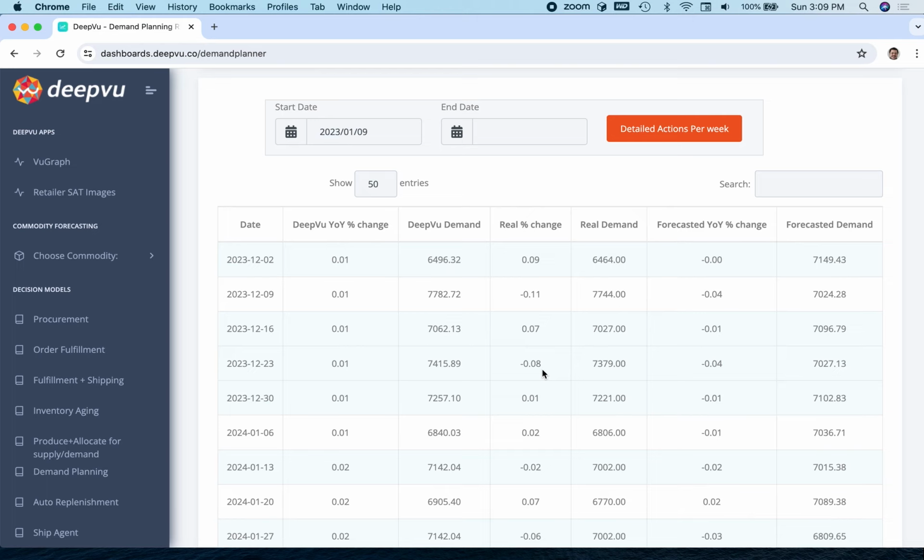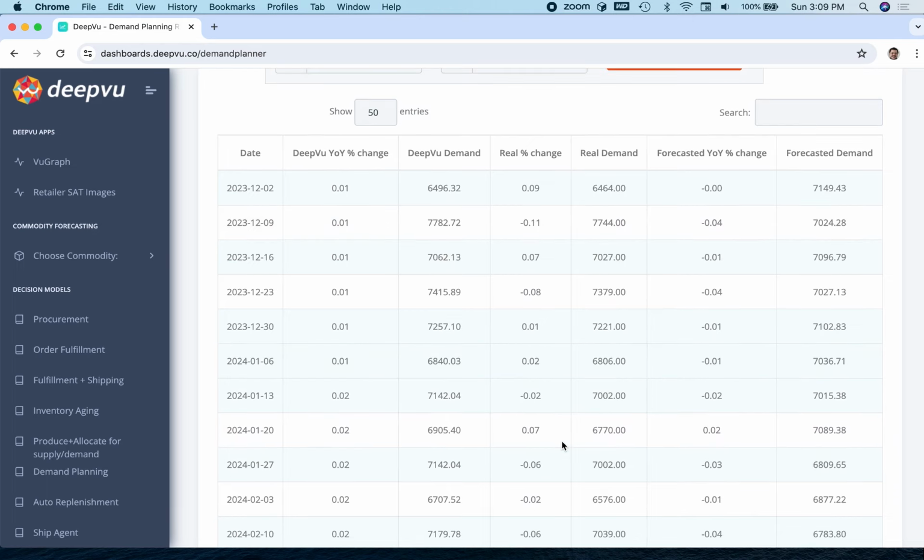So we look at two rows as an example. And here we're interested in three columns, which would be real demand, forecasted demand, as well as DeepVu demand.